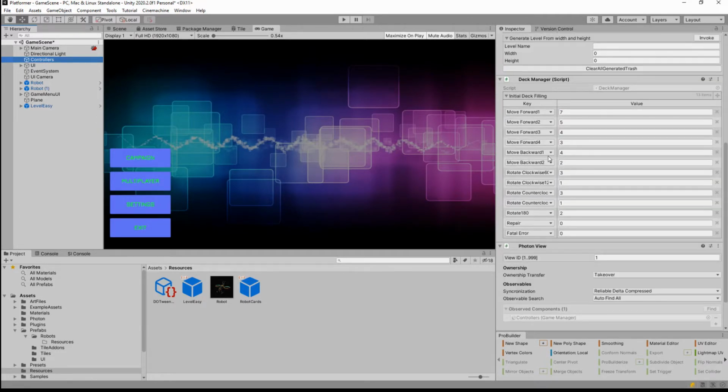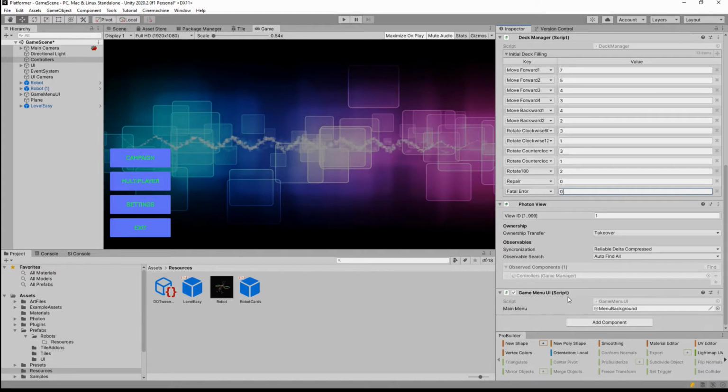Deck Manager, here you can fill the initial deck. Basically the cards that you get in the beginning, not in your hand but in general, are all here. So for example, if I want to test tracks, I will just say I have 9,000 fatal error cards, which I use as stay at your place cards right now, and I can just stay every turn, and I will be moved by track only. Yeah, there is general menu UI. Also, there is menu UI for in-game.